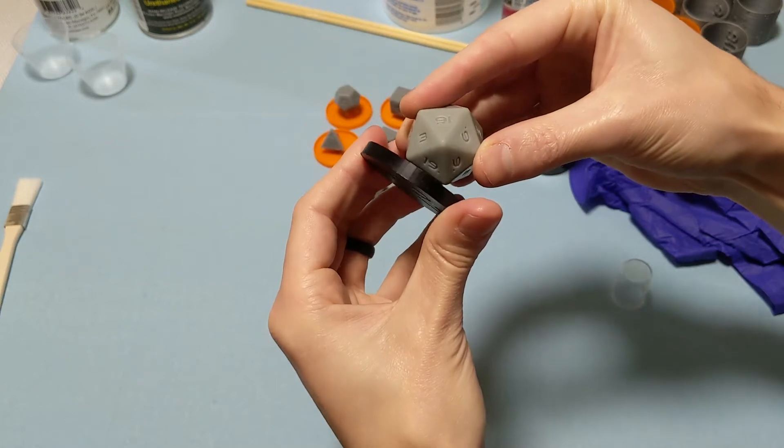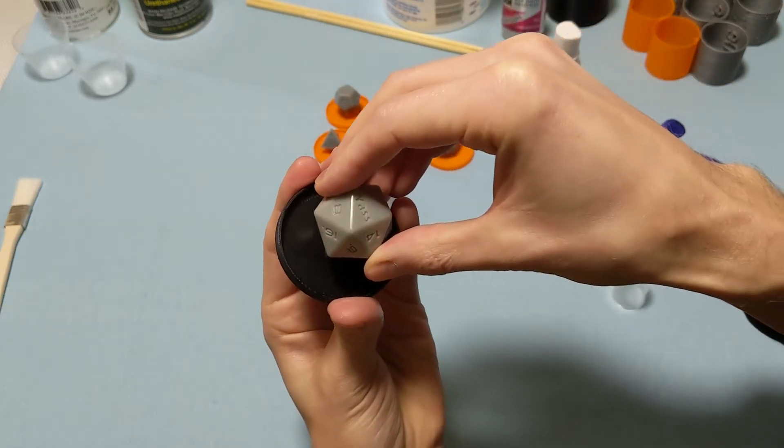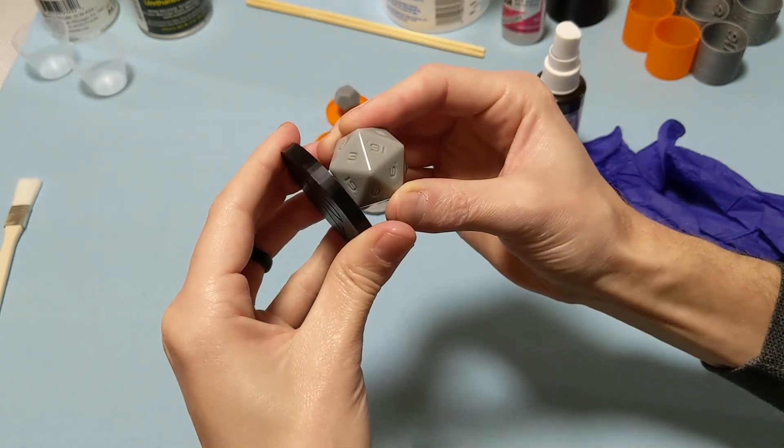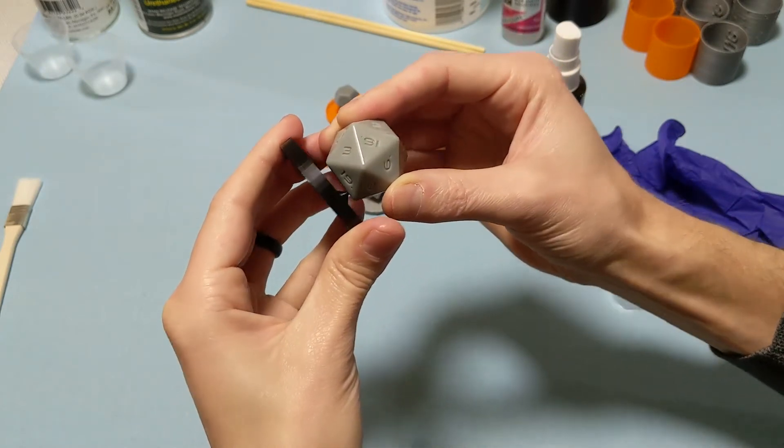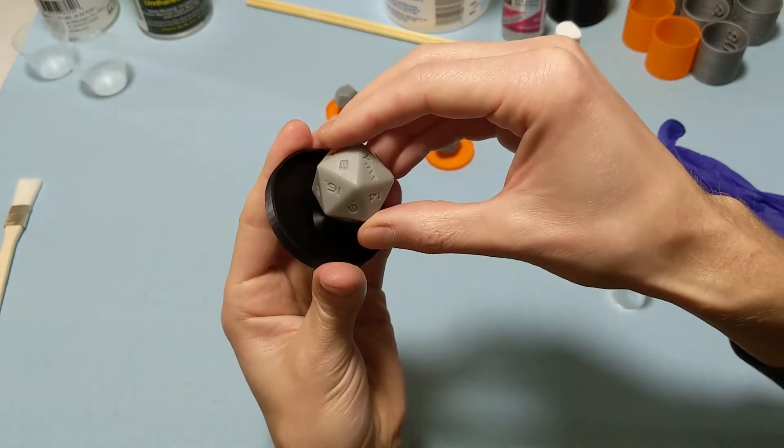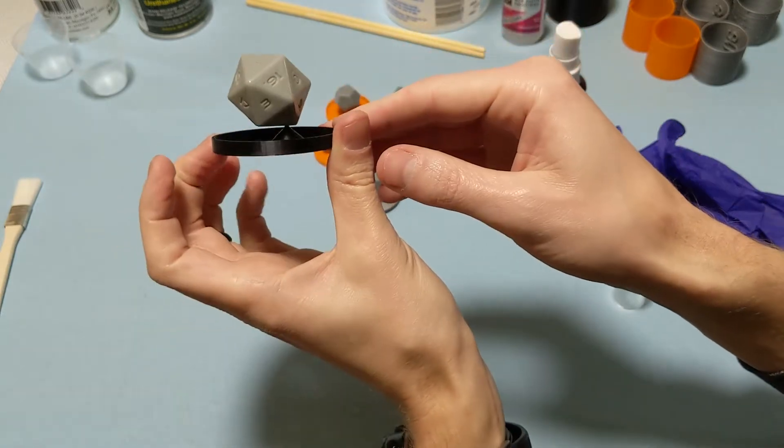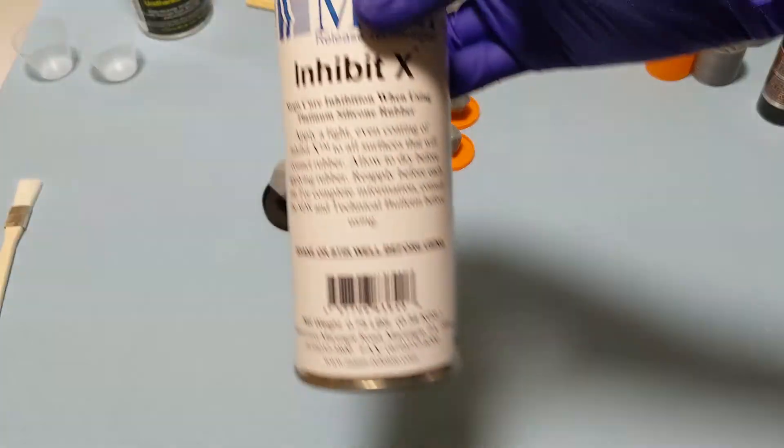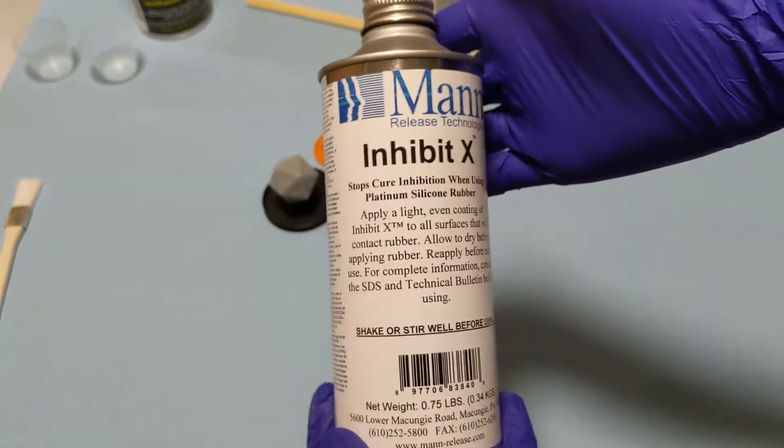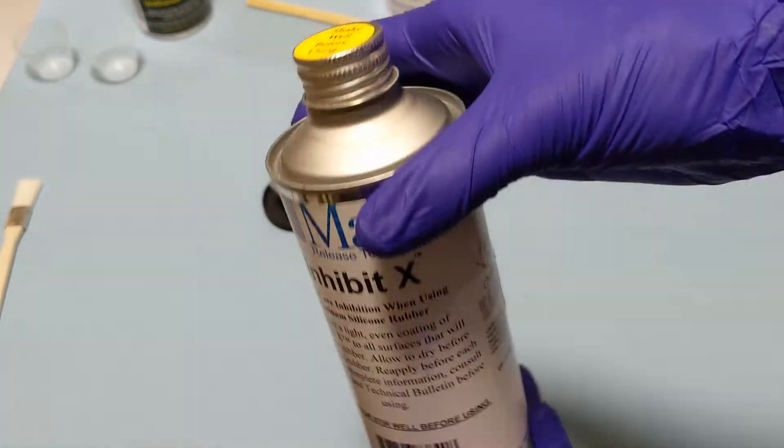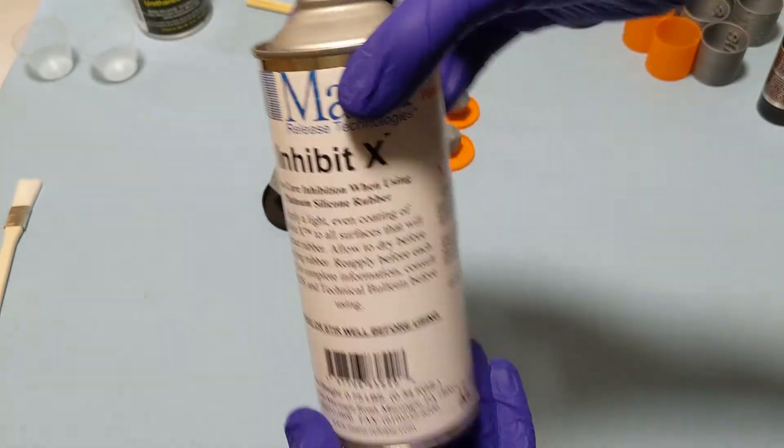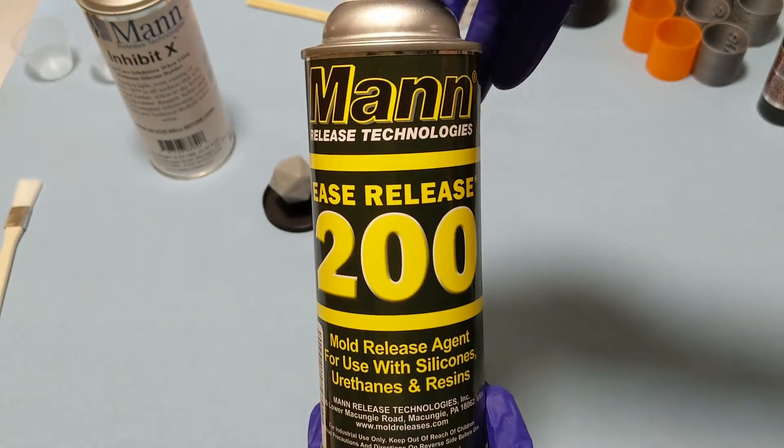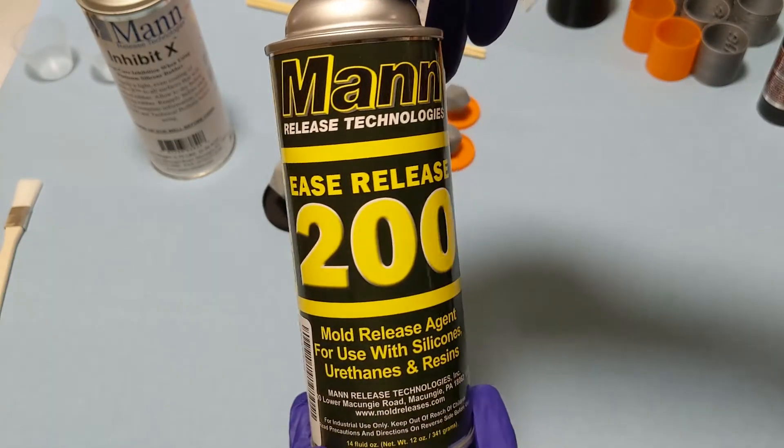Whatever mold you're going to make, you should use those to create your masters, sand those, and then create molds of your more perfect masters of the normal resin. As always, I'll let you judge for yourself what works best. But I would say that if you're just going to make one die or one set of dice, this may not be worth it for you. The Inhibit X that I got is about $65 and the Ease Release was about $22, so it's quite a bit of money to just make one set.